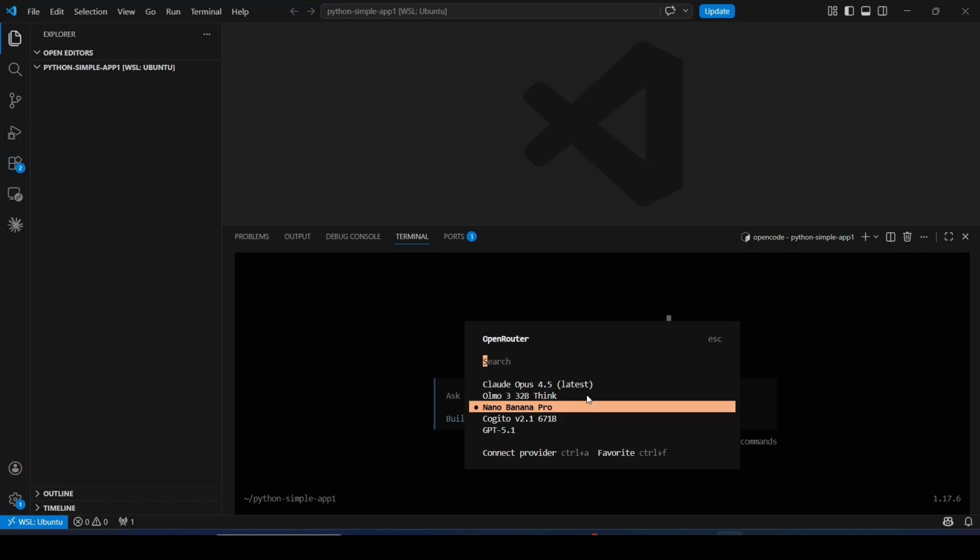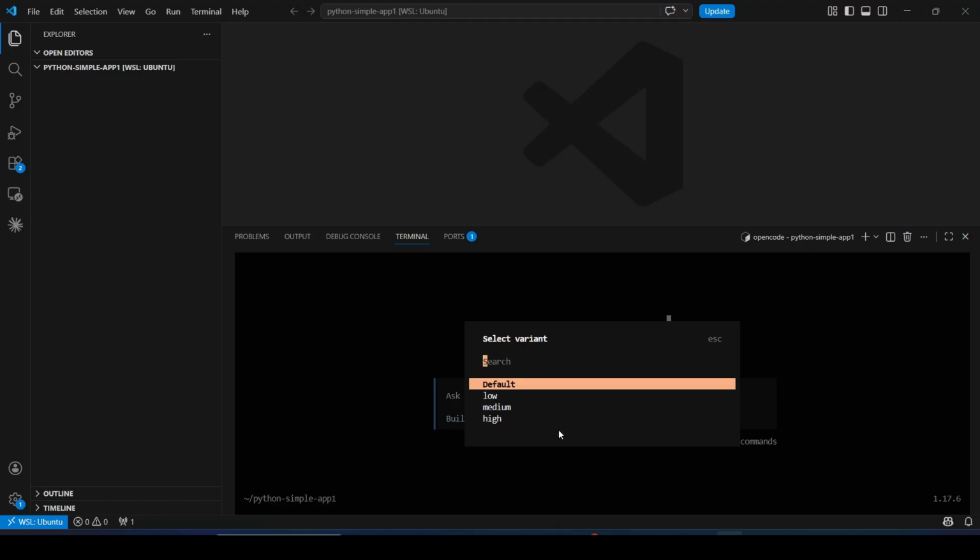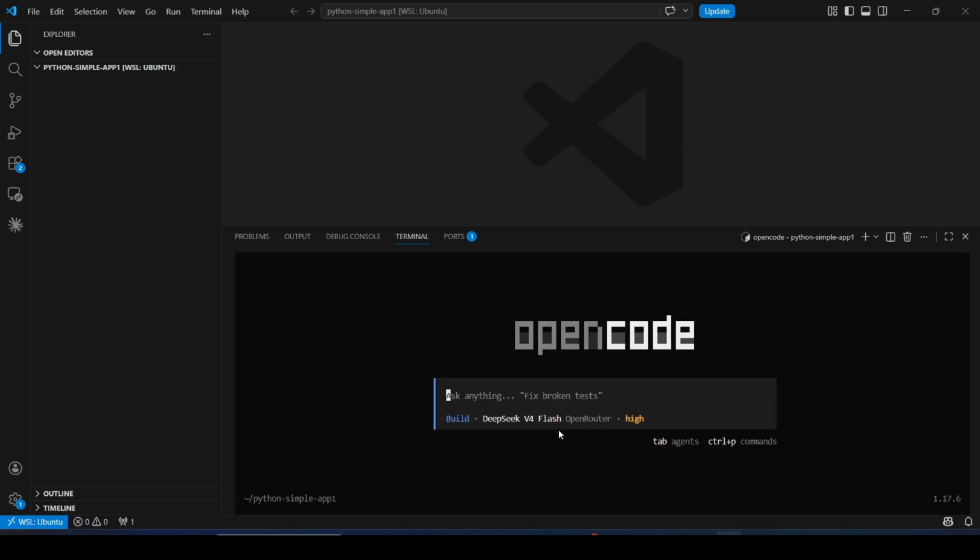Okay, here you can choose from several models. I want to choose DeepSeek V4 Pro, or V4 Flash, and you can use several levels, high, medium or low. I'm using high.